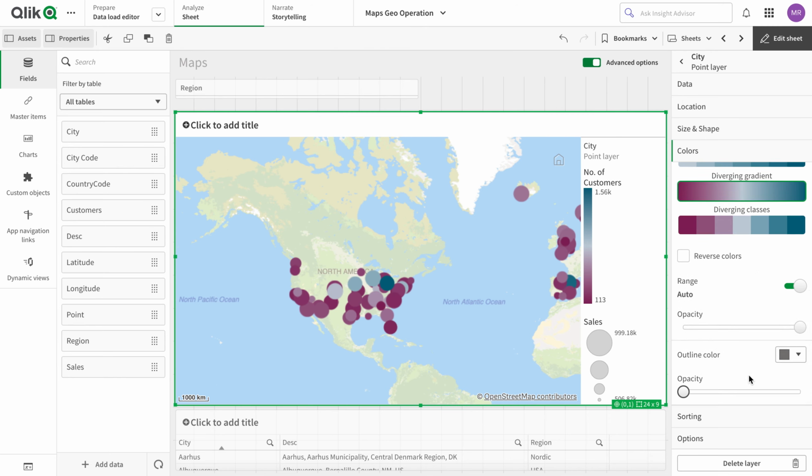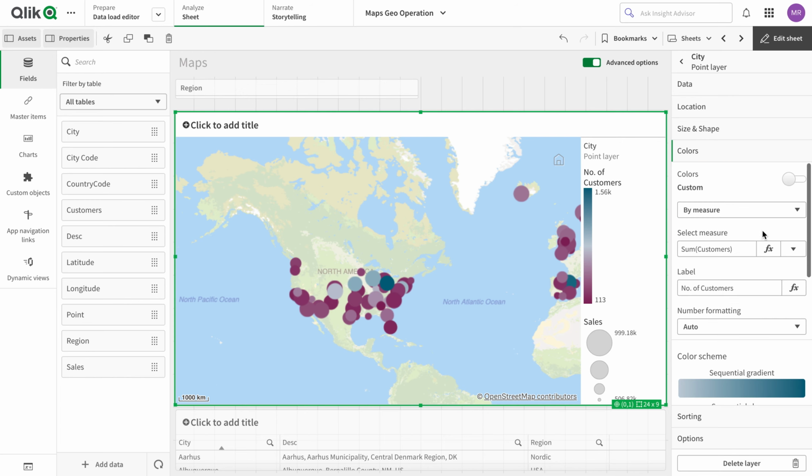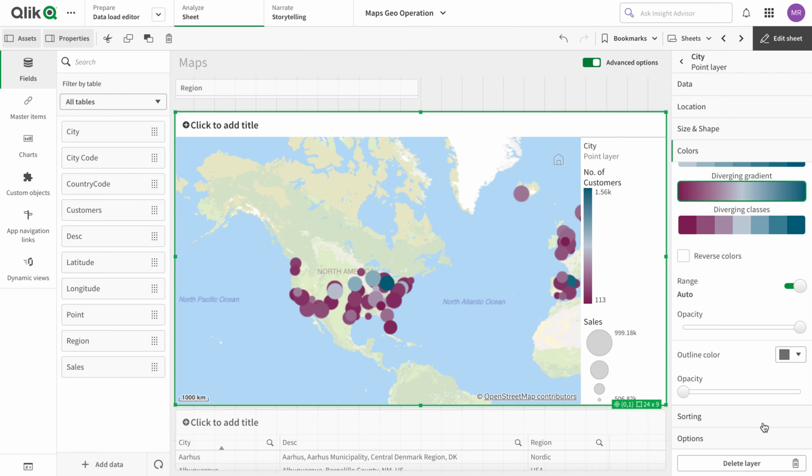So it's very much simple, as we have the other color properties in other charts, so we can just use that. If you are more interested, you can just have a detailed look at the videos on how we can change the color properties of any chart.